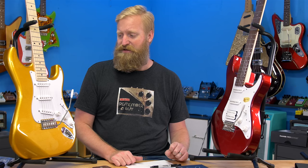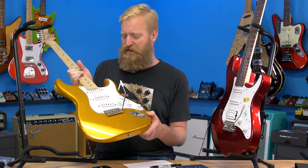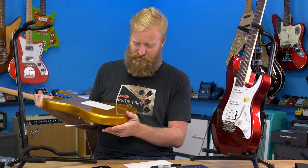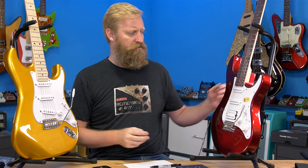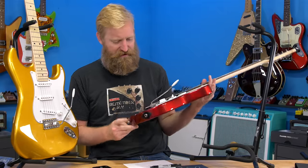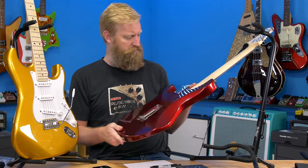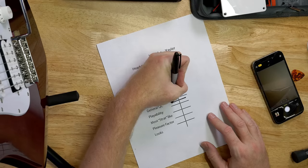And the fact that they're both glitter finishes and there's not any major hiccups in the finish that I found on either of them, it's fairly impressive that you can get a mid $200 guitar with a really fun sparkly finish. It honestly is. I'd love this finish on a $1,000 guitar. Absolutely. The metallic red, I'm not as big a fan of, but I think that the sparkle and metallic is done really well. It's really clean. It's a fully perfect factory finish. So, yeah, I think the quality control on these both is pretty much identical. They have their little hiccups here and there, but they're both forgivable.